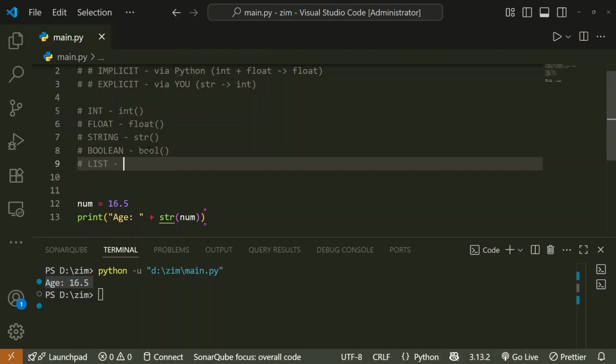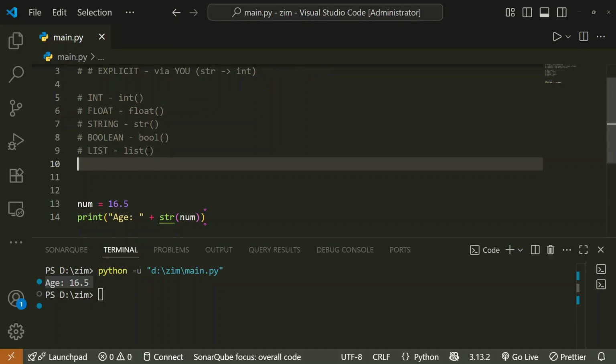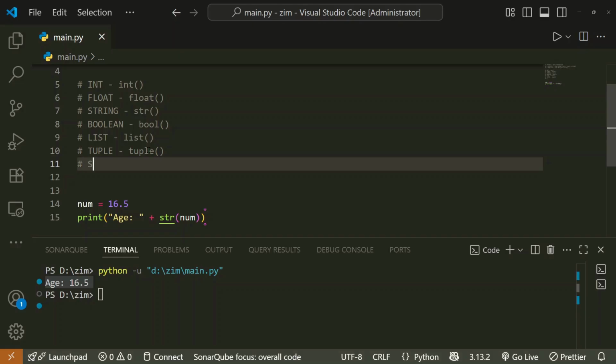List would be list. And as we move along, they basically use their names. So tuple will be tuple, and I mentioned set, and so on and so forth.